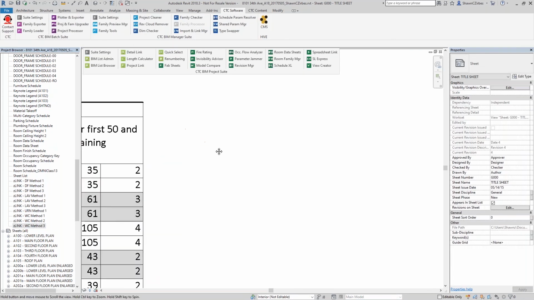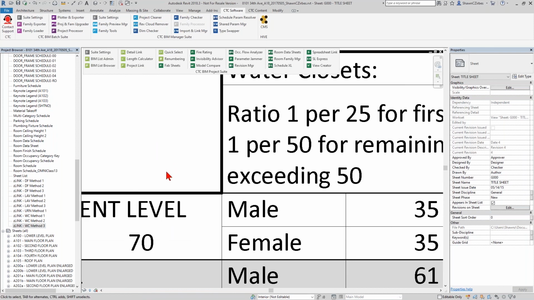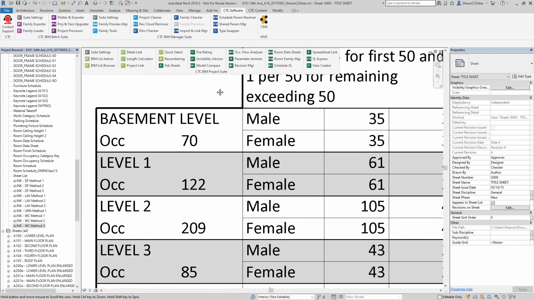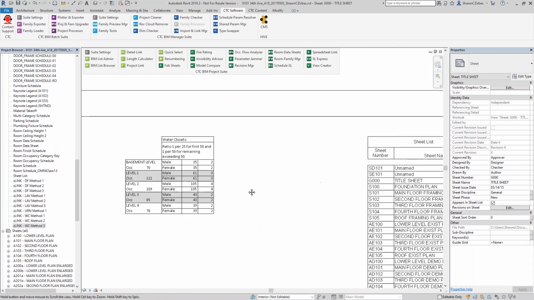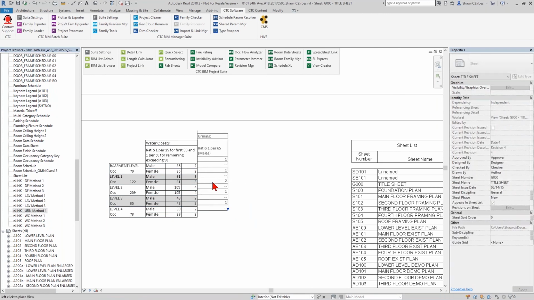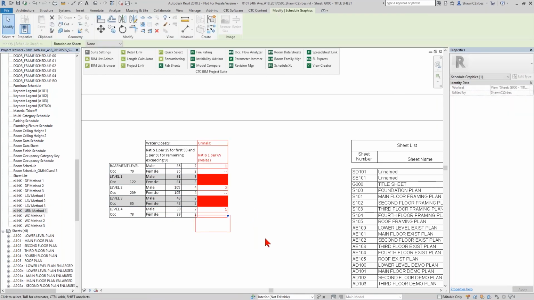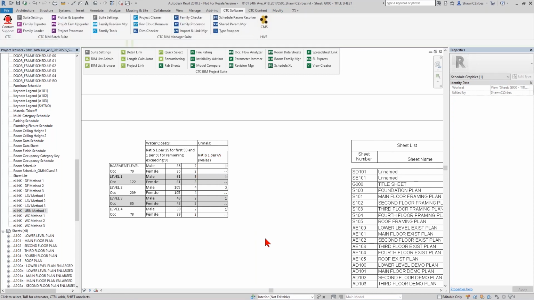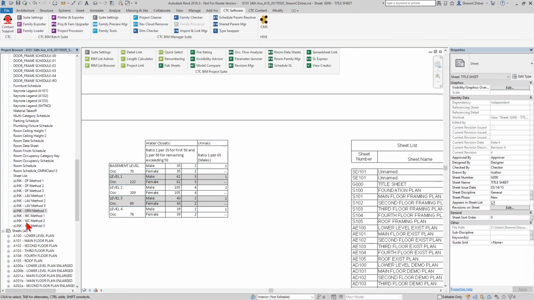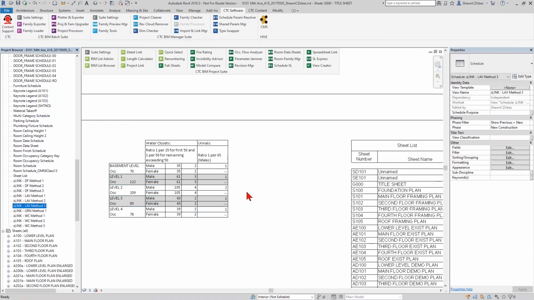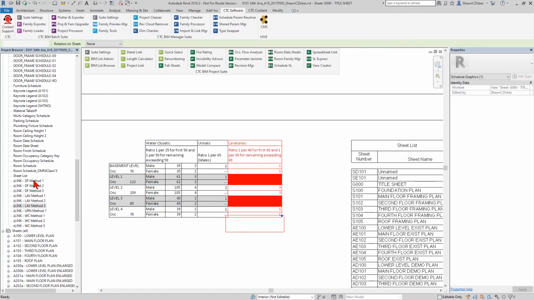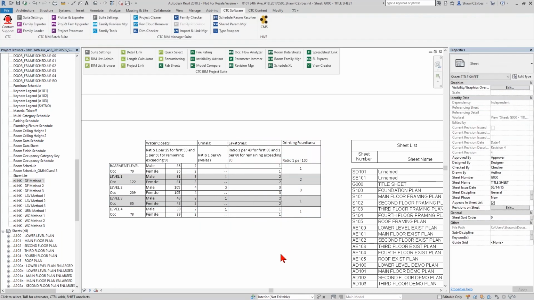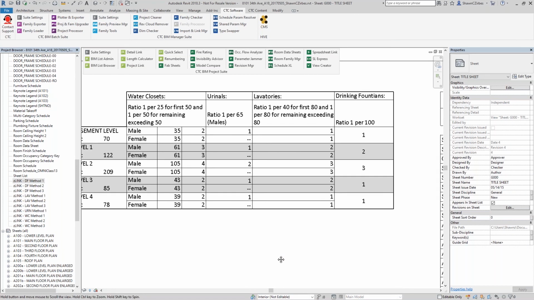Drop that out there. And you might notice here I've got heavy lines, medium lines, light lines, background cell infills, just like it was in Excel. I'm going to go ahead and drop urinal method 1 because I work in different cities, different states, provinces, counties, you name it. They have different rule sets they want me to follow. So now I can mix and match and stack up whatever my rule set is for the area that I'm working in and make sure that this thing gives me the exact calculations I want.